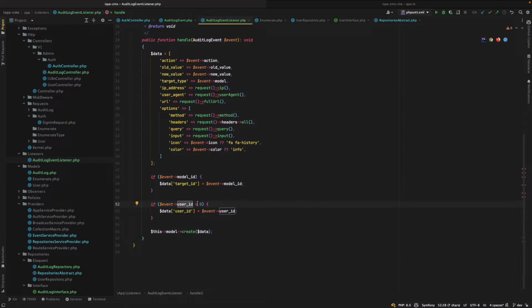So if the event user is here equal, if the event user is bigger than 0, this is set to data user here, and else data user ID here is else with the ID.